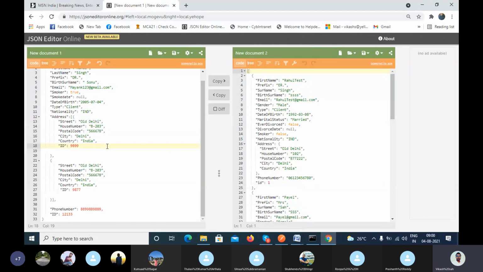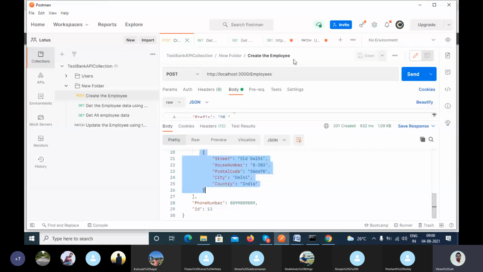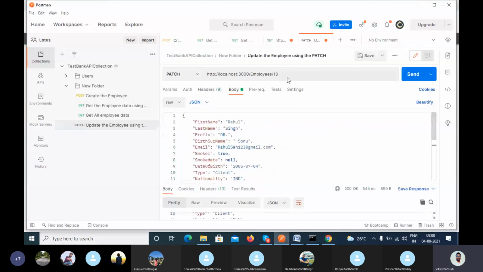Now the question is, when you are trying to update the main object, you pass 13. Agree, guys?